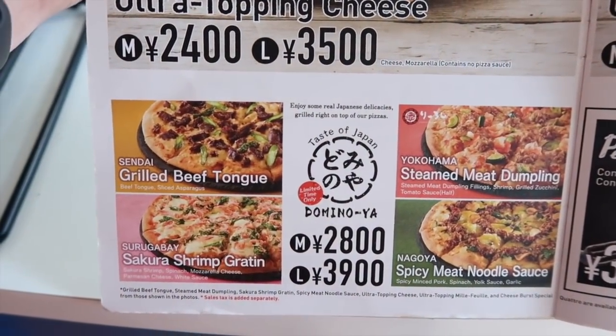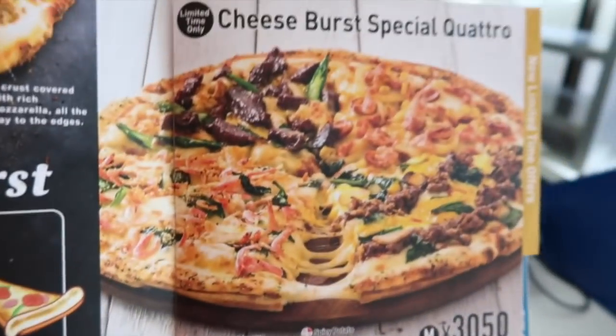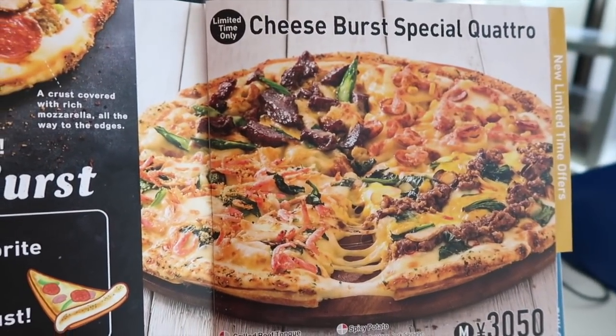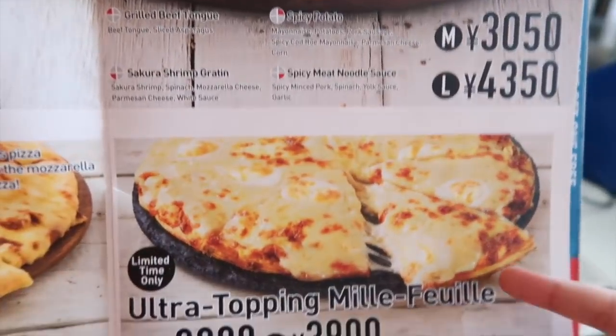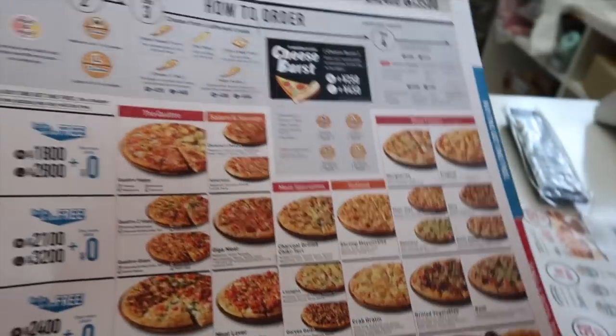Girl, beef tongue. So that's if you want whole pizzas of those, or if you want to try the new flavors, you get that. I kind of want to get one of these. We're going to get one of these and one of these for Sophie. Buy one, get one free.